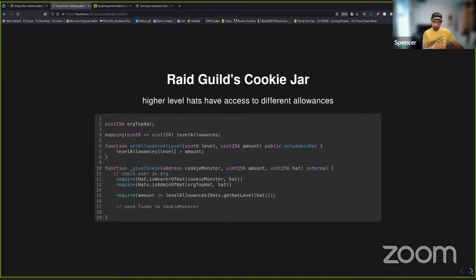So it starts to look a little bit like a Hats tree, and we can do that in a manual sense, or maybe enable it in an automated sense, where we can set allowances by level, just like Topo is doing here, or by hat or something else. Then all we have to do to give somebody access to funding is mint them the correct hat corresponding to the amount of funds we want to give them. We could also attach accountability mechanisms to that hat, or whatever else we might want to do. But we don't have to move money around.